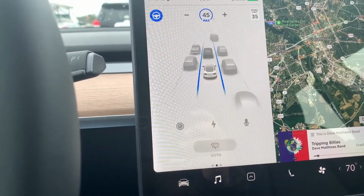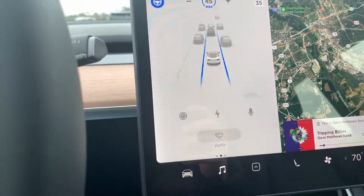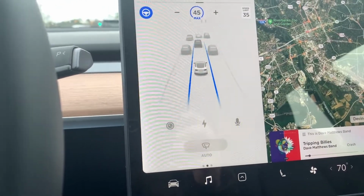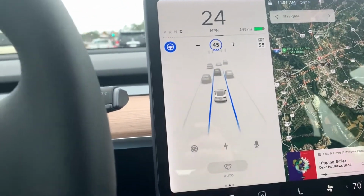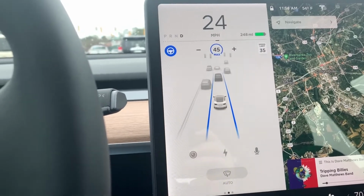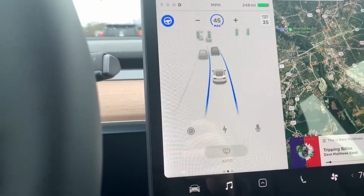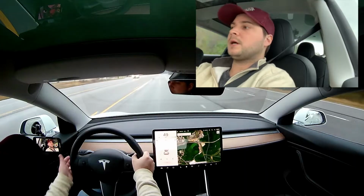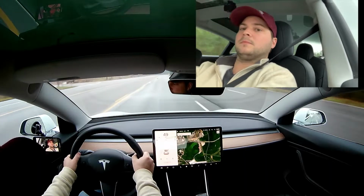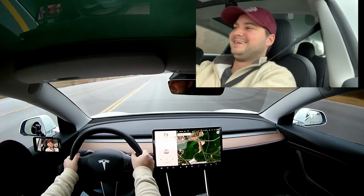It also gave us things like scheduled departure, where you tell your car what time you leave for work or what time you're leaving for a trip, and it will automatically charge the car, warm it up for you, and make sure the battery's warm for when you leave at that time. The best thing they added in this update was you got 5% increase in power. Man, that's fun.